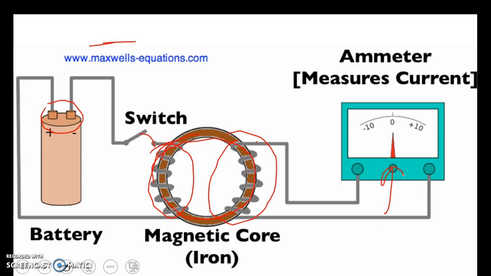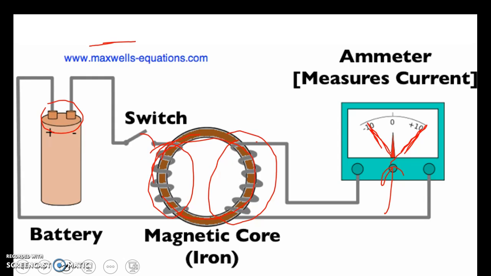Now a funny thing happens, which Faraday observed. When he closed the switch, the current would begin flowing and the ammeter would spike one way, let's say to the positive 10 amps, but this was very brief and the current on the right coil would go to 0. When the switch was open, the measured current would spike to the other side, let's say the negative 10 amps, and then the measured current on the right side would again be 0.